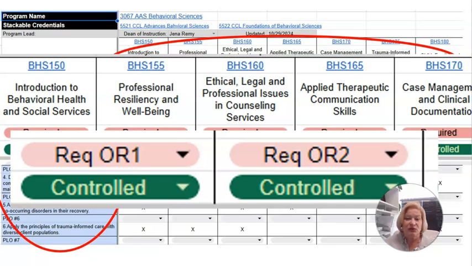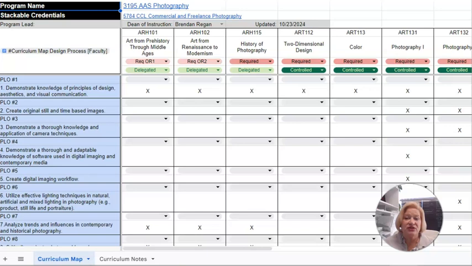We don't know your program the way you do, so the map is a starting point for you. We need you to make sure that it's complete. Please check to make sure no classes are missing or have an old title. Your program may also have elective courses listed generically with your prefix, that meet restricted elective requirements. If that's the case, these should all be on your mapping spreadsheet. If you're missing courses, you can add them until all the courses that your program offers are on the map. When all the courses are on the map, you are ready to move to the next step.